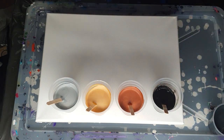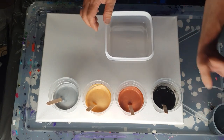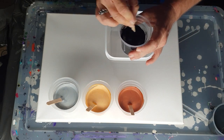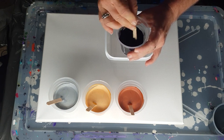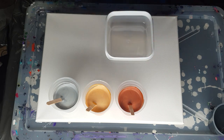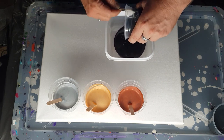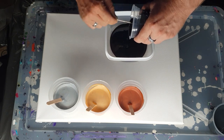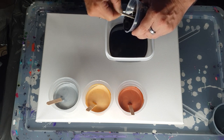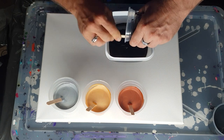So I have my container that I'm going to put my black in. Put that lid out the way. And this is 25 grams paint and 50 grams pouring medium. And I added, I think it was 4 drops of Helmer silicone oil into it. So now I'm just going to pour this into my container. So it is a little bit thick, so I'm probably going to get small cells. But I wanted to see how I go.